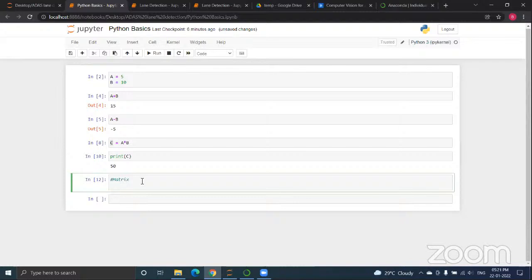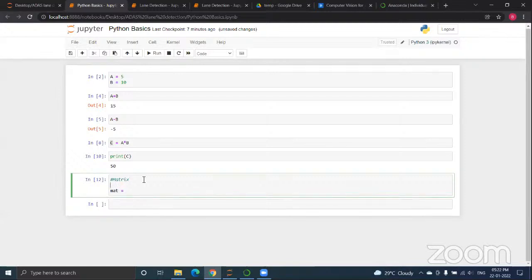Defining is basically specifying the values of the matrix. So let's say I'll just define a matrix. To define a matrix, we would require a library, or a package, as we would say it. A package is a predefined piece of code which we could use for our application. In simple terms, it's basically predefined code which we could use for the applications which we require. The package which I'm going to use is NumPy.